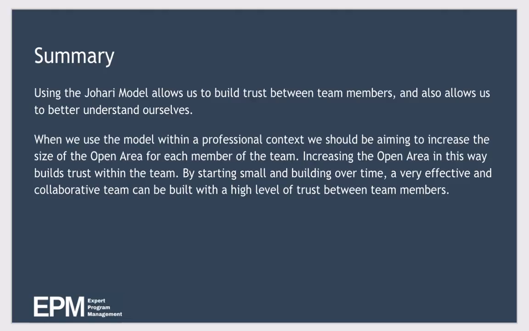So in summary, using the Johari model allows us to build trust between team members and also allows us to better understand ourselves. When we use the model within a professional context, we should be aiming to increase the size of the open area for each member of the team. Increasing the open area in this way is going to build trust within the team. By starting small and building over time, a very effective and collaborative team can be built with a high level of trust between team members. And over time, you're going to move more and more towards being a higher and higher performing team.